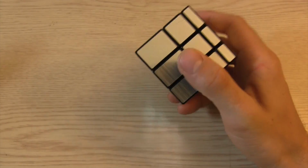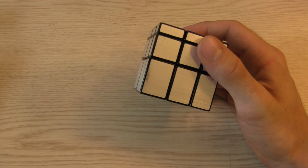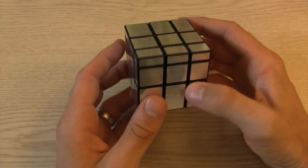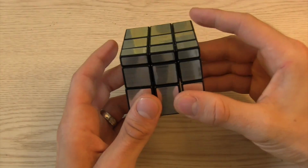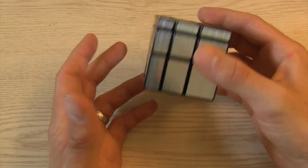And these are just going to be short tutorials on how to solve certain cubes that are not just normal 3x3s or 4x4s. Things that are pretty simple but can look really difficult at first. We're going to start with the mirror blocks. So this is the Shengshou mirror blocks. Sometimes you hear it called a bump cube.